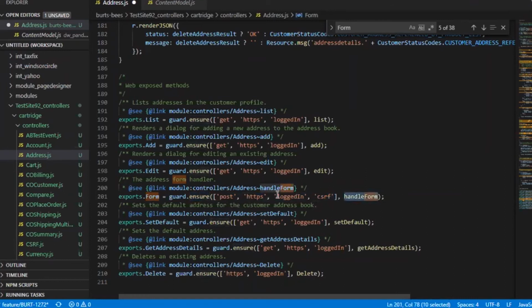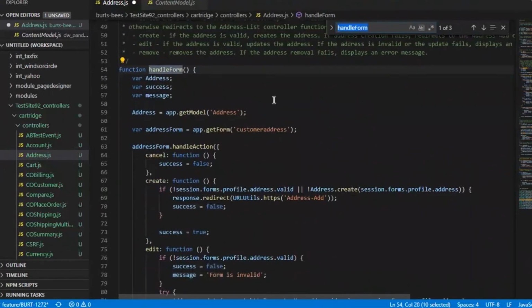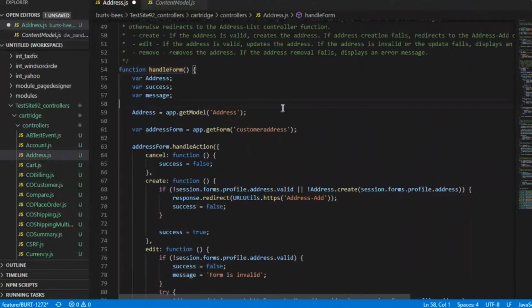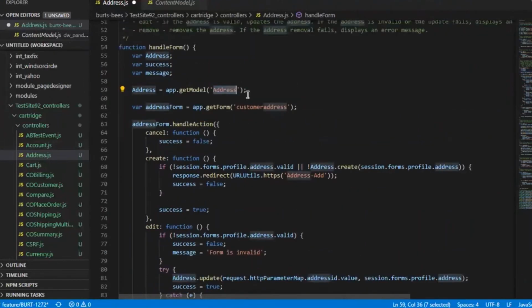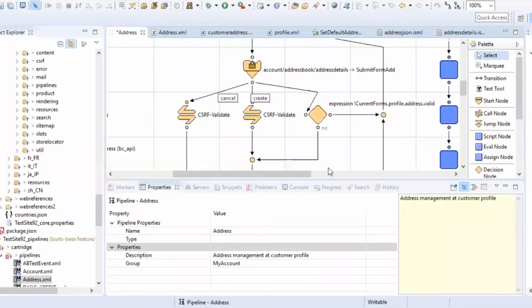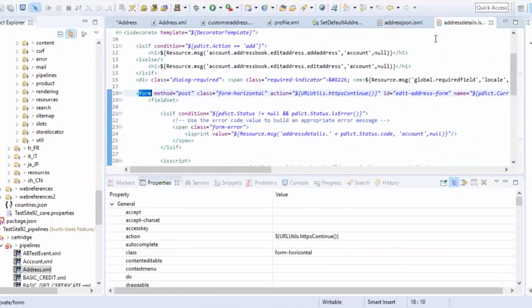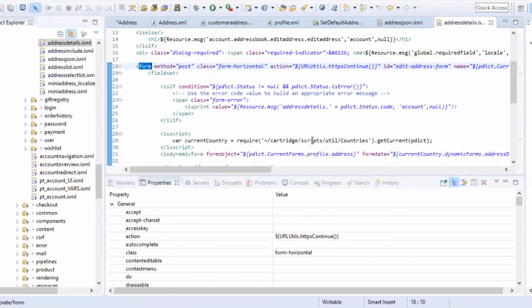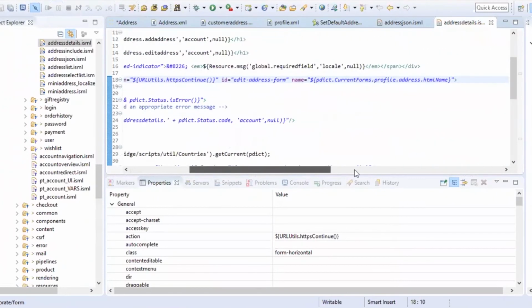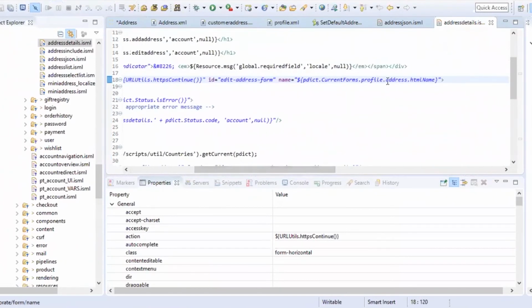Then after this, we can implement the handle form. Okay, handle form just gets the model of the address. Now, how can we handle the form of this XML? Now, we can go to this form and take the name of the form.